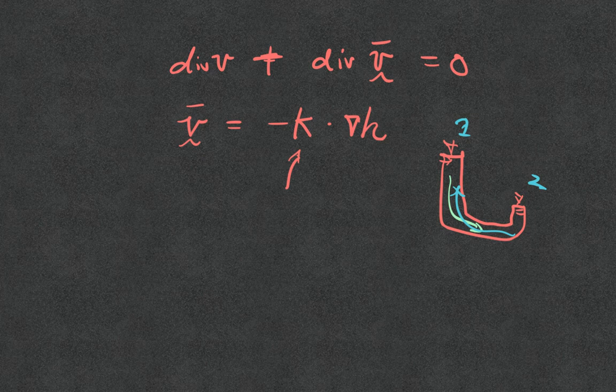So I'm moving from the higher part to the lower part. Do you see that? That's why I need the negative sign, because I'm decreasing the head. The direction of the decreasing of the head is the direction the water is moving. Does that make sense? Hence that minus sign.